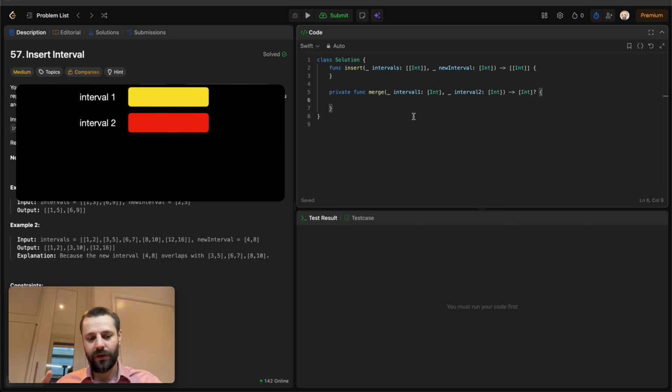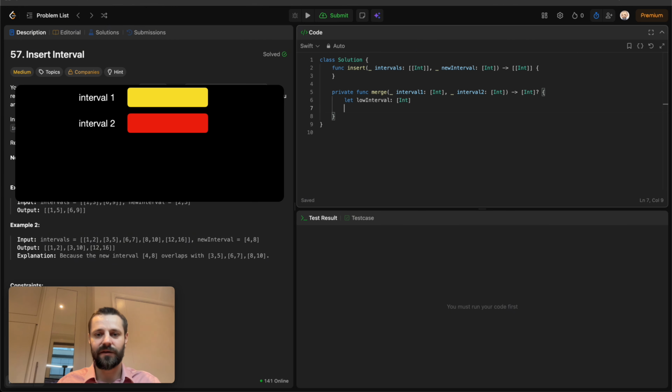All right, so first of all, let's check which interval goes first, and for that we are going to create the low interval and high interval variables and check the intervals' first values.